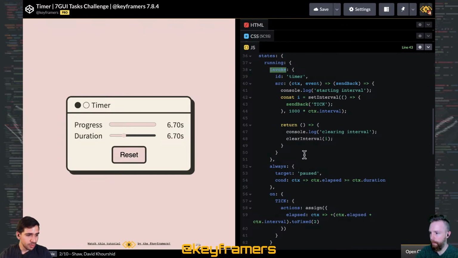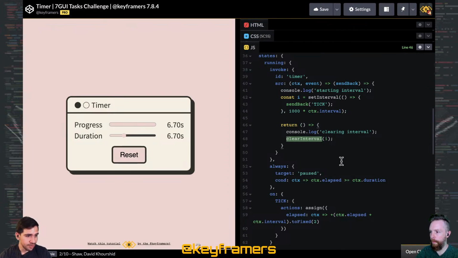So with invoke, you have a function that creates some sort of thing to invoke. And in this example, we're invoking what's called an invoked callback. And so this callback gives you a sendBack argument, and that's just a way of sending events back to the machine. And so we could set up our interval here, and we could also return a cleanup function.